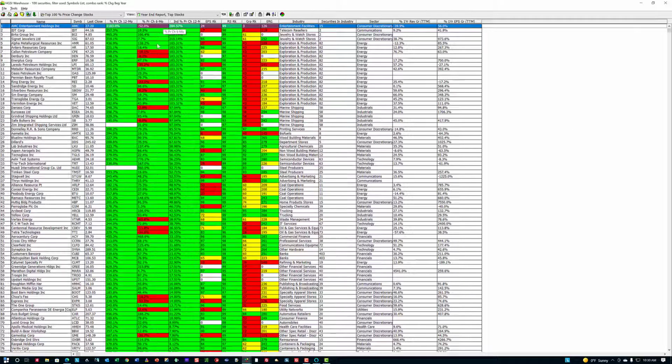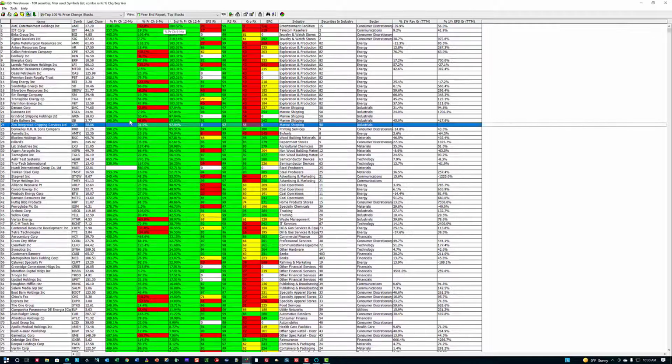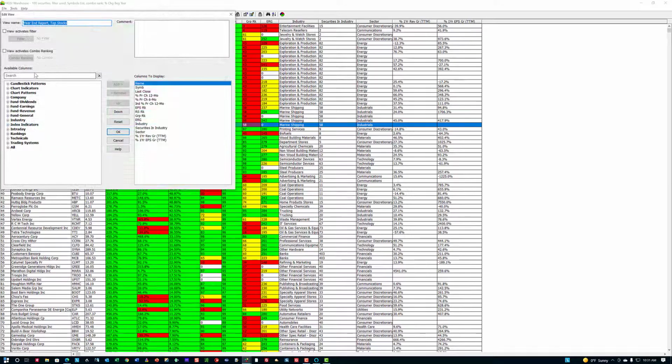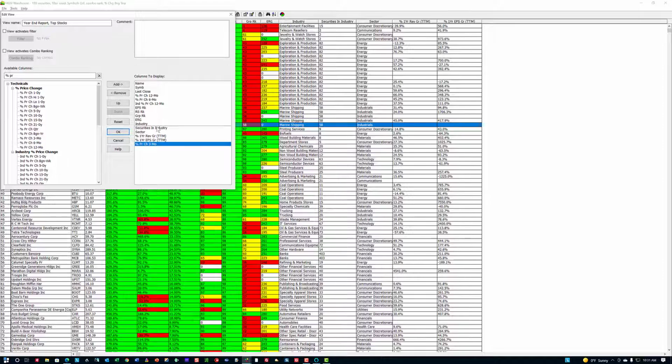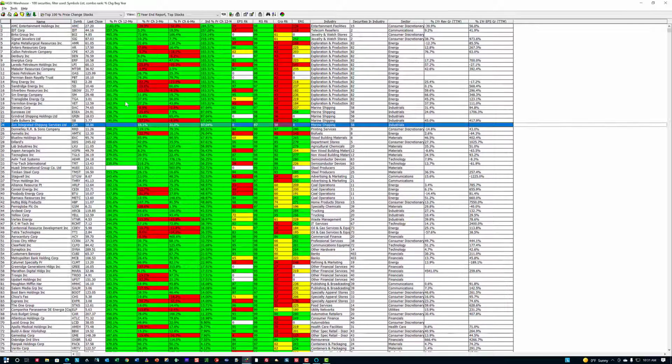Okay, I put it over one column. Better add another column. Okay, 3, 6, 12 months.